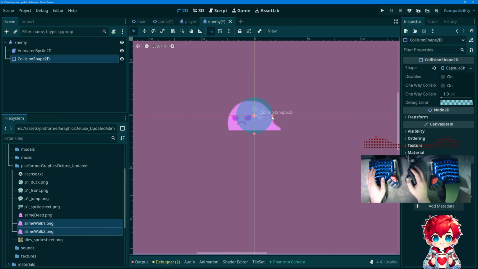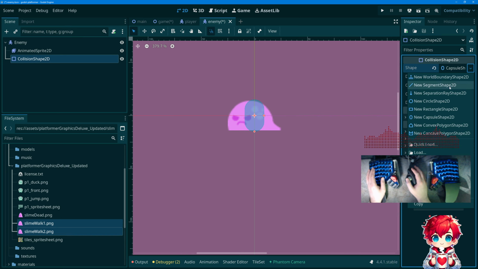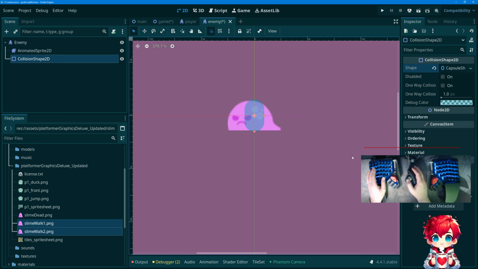And the capsule shape is just so that when we are moving around... can we rotate? Maybe capsule shape is not the right thing. Oh, we can rotate it. Nice. Okay, cool.